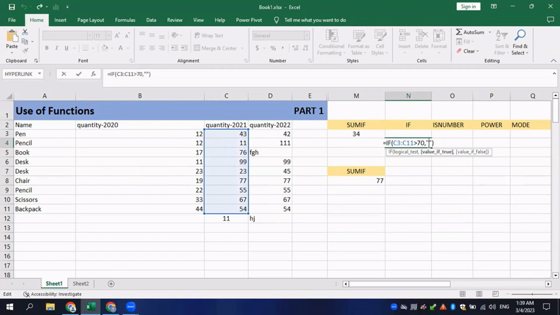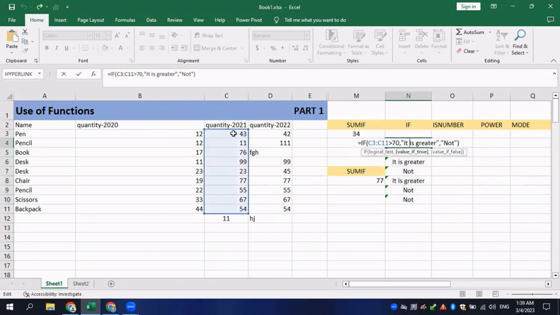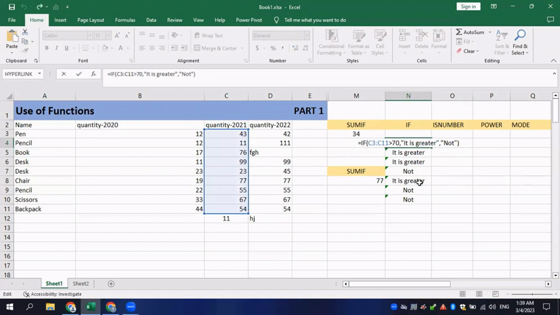Let's see, yes, it's greater. Else, you can just put a comma, open the bracket, not. Close the bracket, press enter, not. From here, if you drag it, you can see these numbers respectively are going to show this range. As you can see, the function works for all cells.